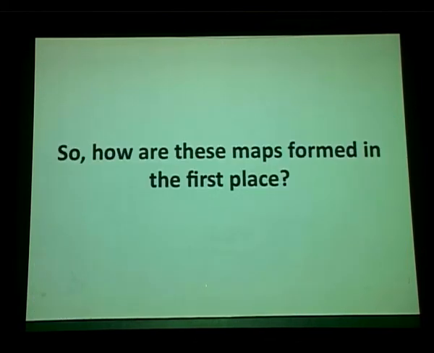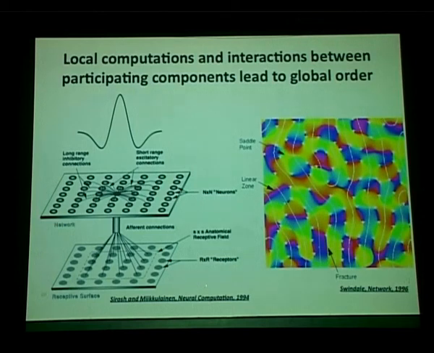Right? So the question then is, how are these maps formed in the first place? If it is important to match these statistics, how is the formulation or the development occurring? In the sensory map literature, the modeling has been very successful in understanding and appreciating the impact of the connectivity matrix within the cortical structure. So within the cortical structure, adjacent neurons are connected by excitation, whereas slightly distal ones are connected by inhibition, leading to what is famously known as the Mexican hat structure.